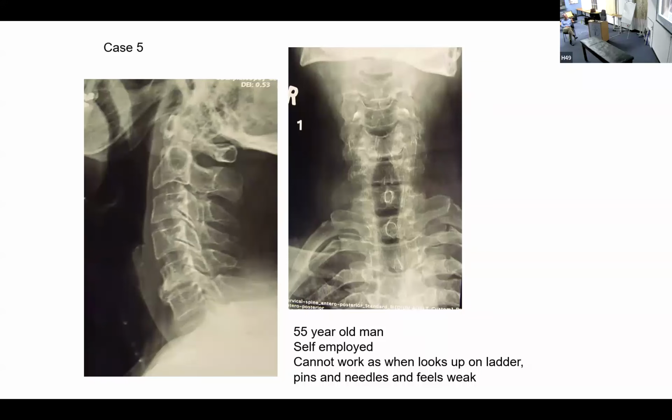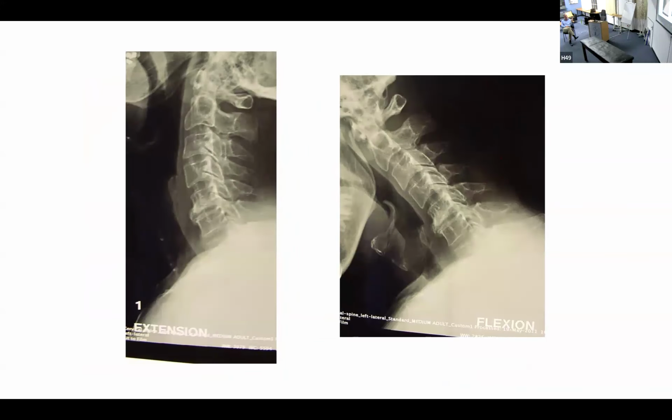If you look over here, look at 3, 4. There's a retrolisthesis at 3, 4. The answer is always on the X-ray. You just got to look for it. You look at the posterior body line, C2, posterior 3. There's a step there. So there's an incompetent disc, more than likely. The flexion extension views prove it to myself. There it is. Goes away on flexion. So it's dynamic.